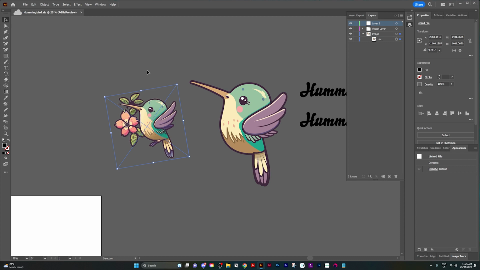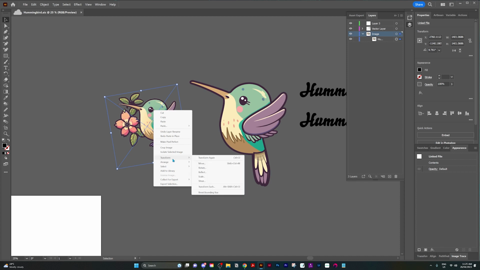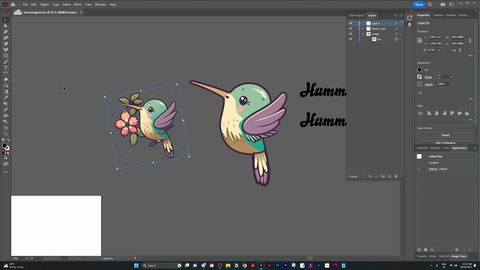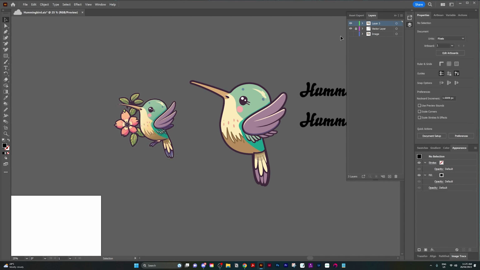Again, you can do this multiple ways. On a Mac, I believe it is Command Shift V, or Windows is Control Shift V, or undo. You can select, right click, and then you can go and paste in place. Quite simple, but I am going to select layer 3 and Control Shift V so that it is on its own separate layer. This is the one I'm going to work with. I'm just going to lock those ones for now. Okay.